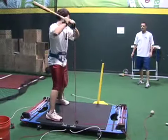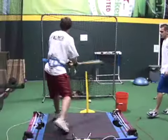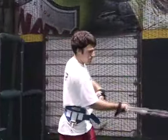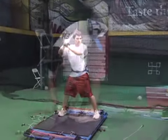With resistance on the wrist, this turn to contact drill teaches the proper bat path. The top hand drill with resistance forces the hitter to stay through the baseball and keep their elbow tucked.